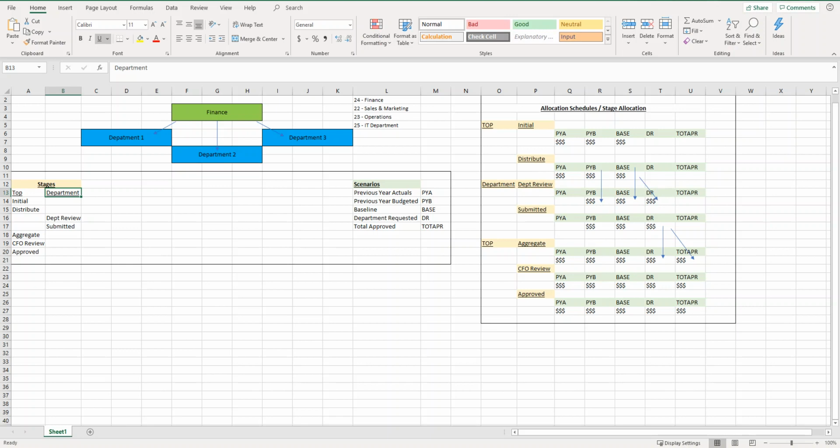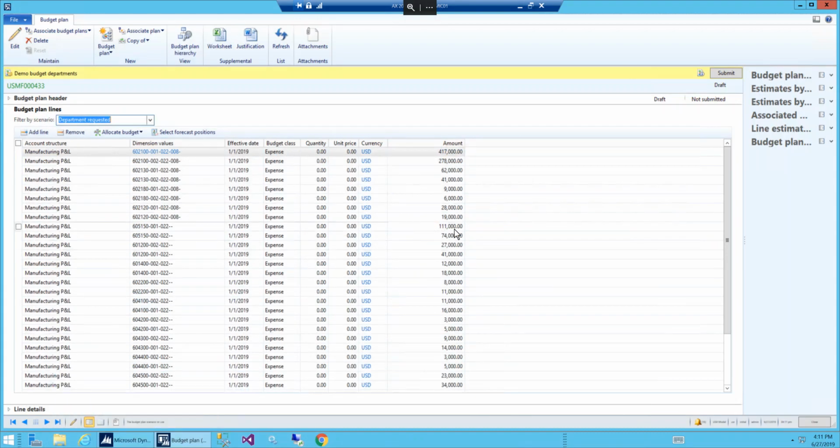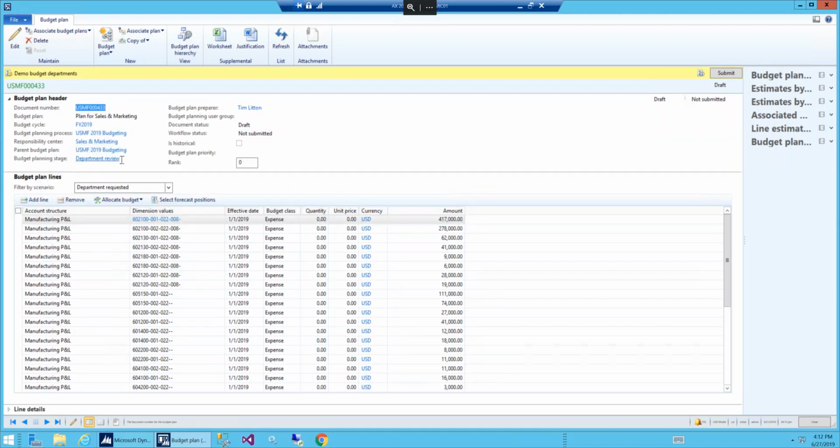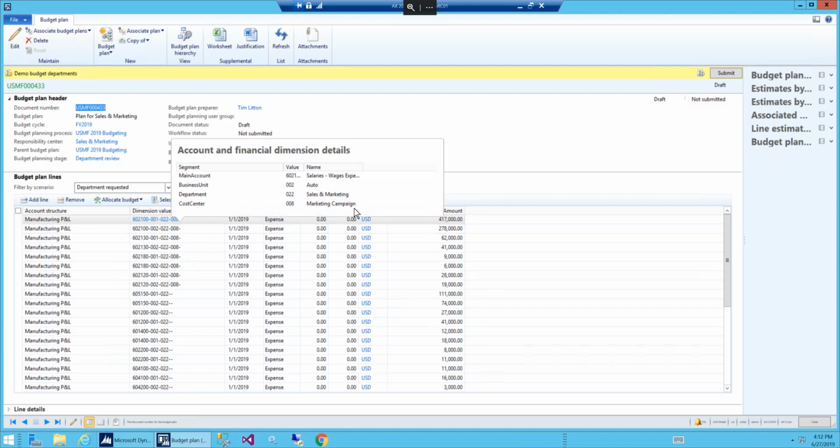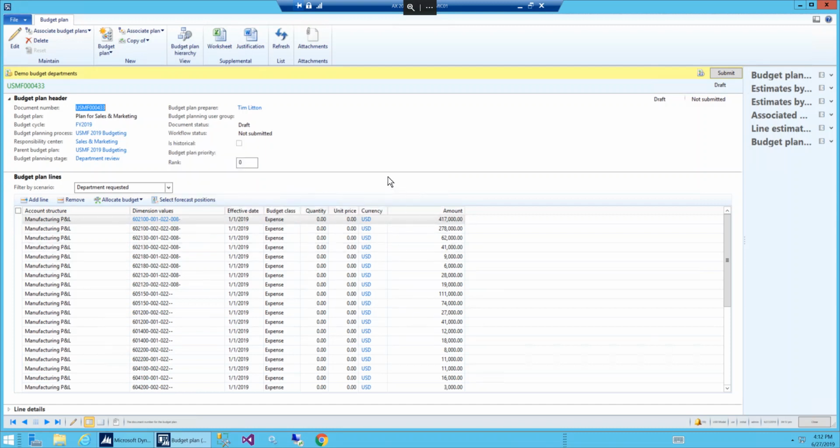So I guess I could have pushed the actuals as well, but for this sample, I chose not to. So again, we have our three scenarios here, under department review. Now these have gone out to the department heads. Now if I want to, I can generate worksheets for each of those, or I can just give them access to come in here and do this, depending on whatever works for us.